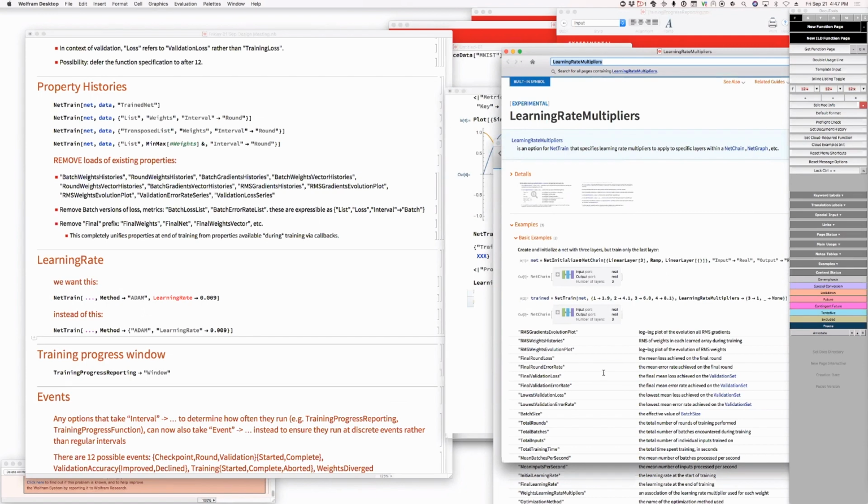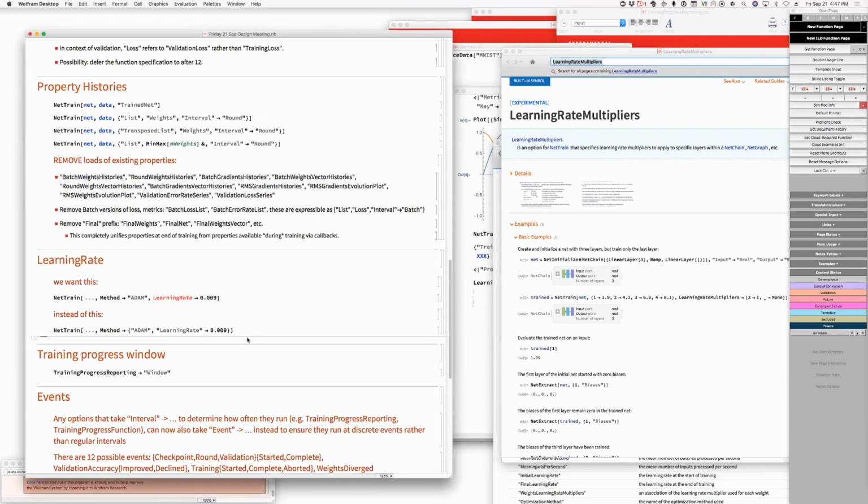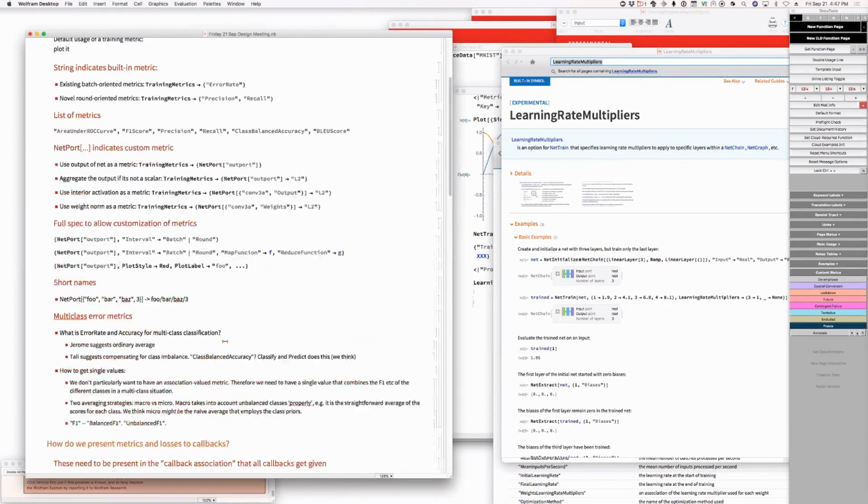So your claim is we've already cooked our goose by calling it learning rate multipliers. I think that's your claim, but I agree with it. I think we have cooked the goose. All right. Growl. Okay. Fine. Okay. All right. Are we basically done here?